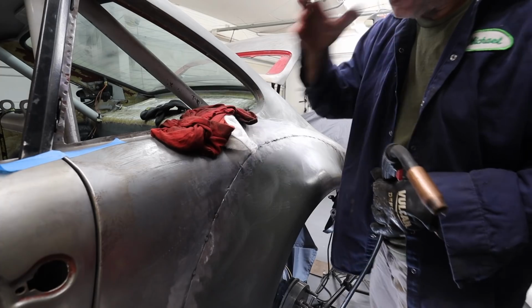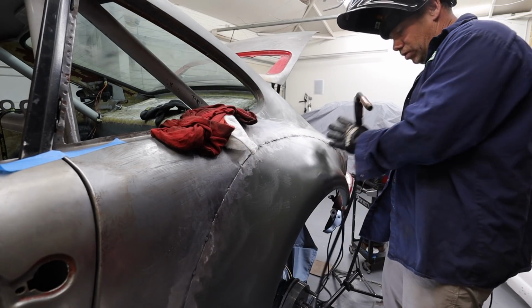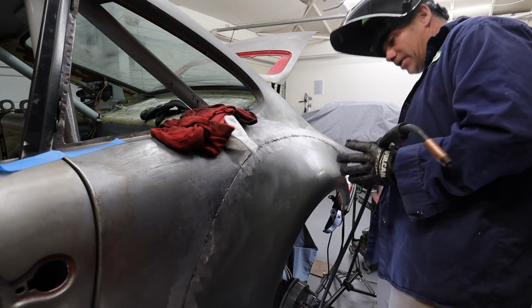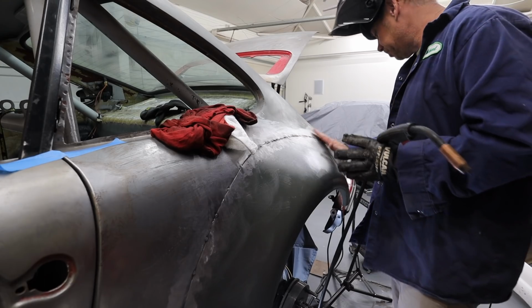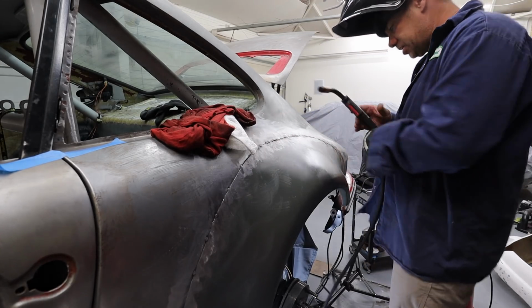So I find that the best way to do this for me is that I do it in thirds. So I usually do like one side, middle, forward, or something like that. I can't just go the entire thing. There's just too much to do. But this is coming out really nice. Still no warpage, which is good.